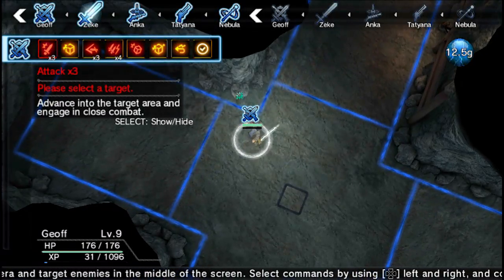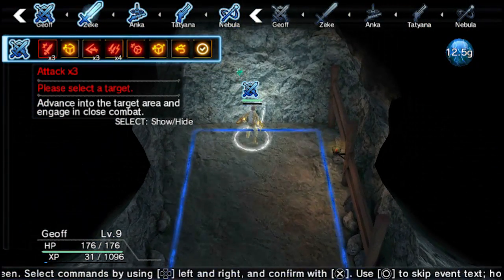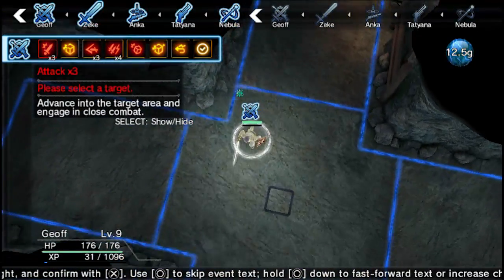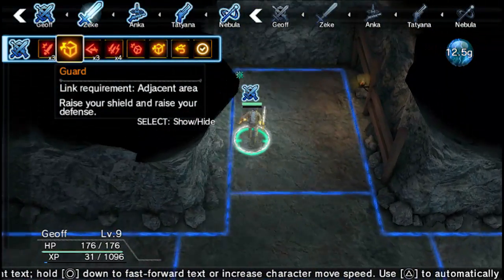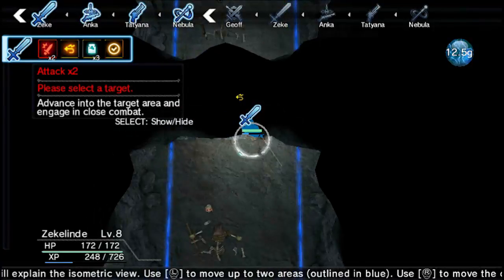Okay, how was I going to do this? What you have to do for this one, I believe, is you have to charge forward into this tile. Otherwise, you get flanked from all three sides, because there's no second defensive tile to move into. So let's go guard. Keep it going. Let's get this guy.